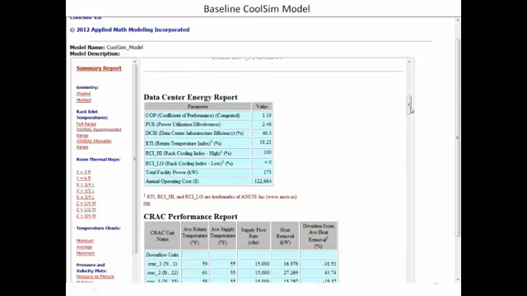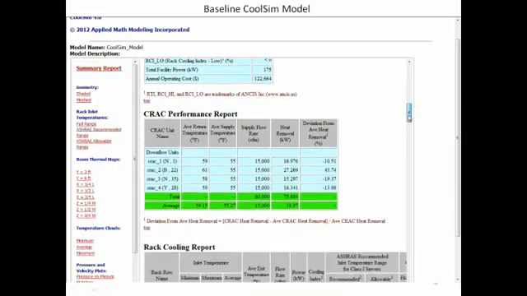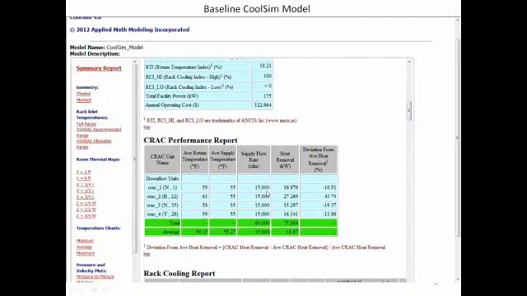Right. So now there's a bunch of other information here, but this is to Magnus's point right here. This next little section is called the crack performance report. And here we're looking at average supply temperatures. Now the reason these average supply temperatures are 55 is based on exactly what's going on in that room. I had the customer measure the supply temperature, and he has it set for 55 degrees of cold air.